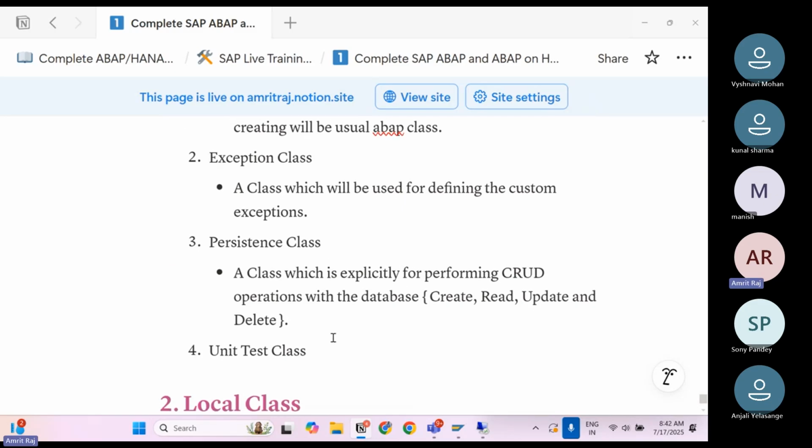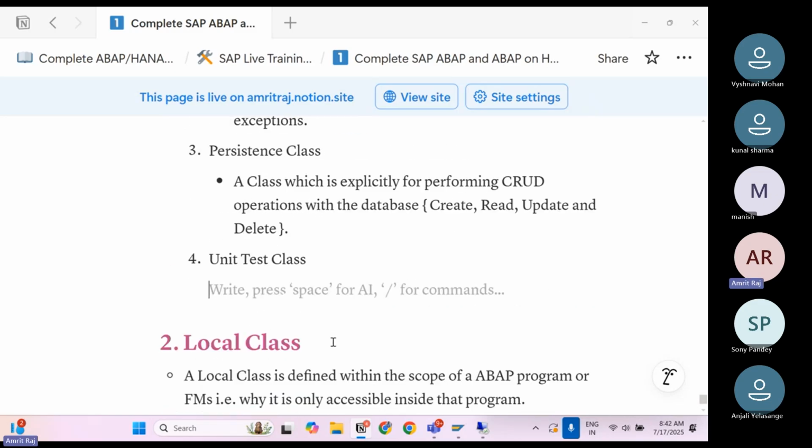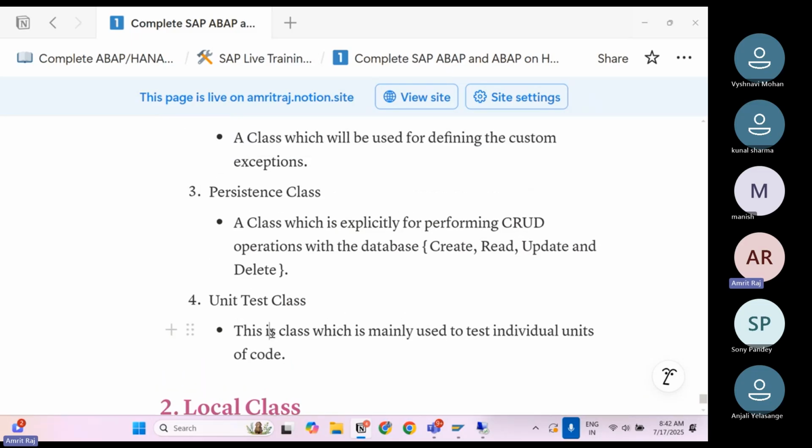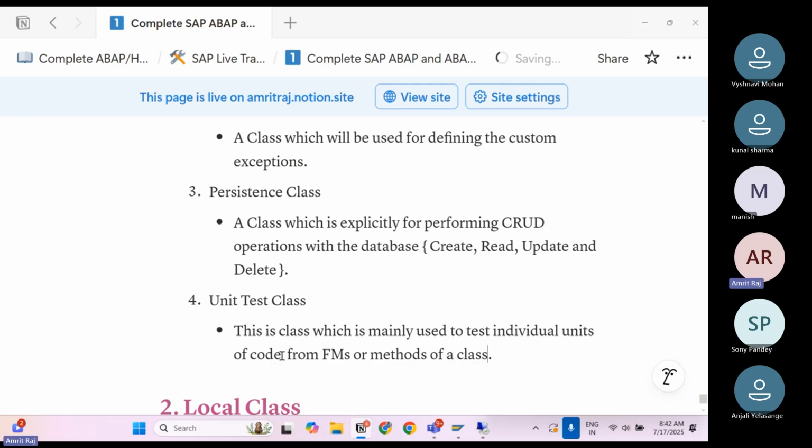And the last one is your unit test class. This is a class which is mainly used to test some piece or individual units of code, some part of a function module or methods of a class, mainly for testing them.